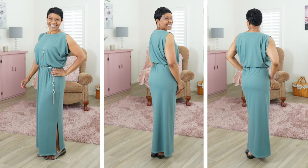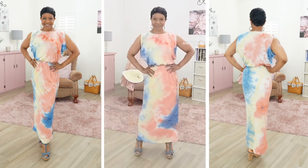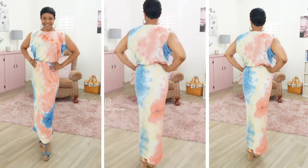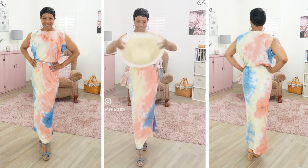This next one is a sleeveless maxi dress that I made using Berta 6414. I actually made this one twice because after I made it the first time, I decided to do a sew-along because it's a very basic dress that I thought would be nice for new beginners. For this version, I used a double brushed poly spandex — it's nice, but I like it better in a more flowy fabric, so this wasn't the best fabric choice. I did make it a second time with an ITY knit, which has more drape and was a better fabric for the style. But I'm not a big fan of tie-dye — I don't know why I chose it. I liked the colors. It's an oversized bodice and the skirt is a straight skirt with a slit on the side.